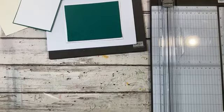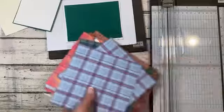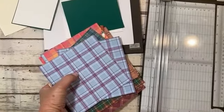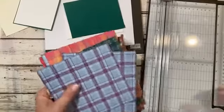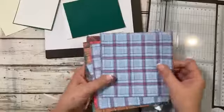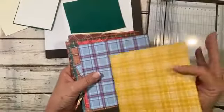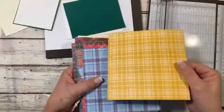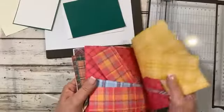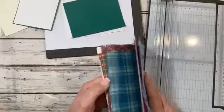Right here. As soon as I cut this, I'll find my extra piece that I had. I don't know what I did with it. It was here. Okay, so this is the plaid tidings. So see, you've got this. That could be for any season. This could be fall or any season. So it's really a fun pack of paper, and plaids are really in right now too.